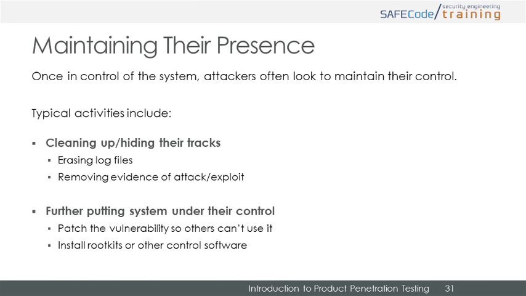Lastly, an attacker may want to clean up or hide evidence of his or her activities, such as by deleting log files. Attackers may also try to put the system further under their control by installing root kits and perhaps patching or mitigating the security issue, so as to prevent other attackers from coming in and stealing their turf. A root kit is a special type of malware that operates at the inner level of the operating system privilege rings. By design, it hides itself and its processes, being able to do whatever it intends to do without interference from integrity control processes or antivirus software. Root kits are extremely difficult to detect and even more difficult to remove.